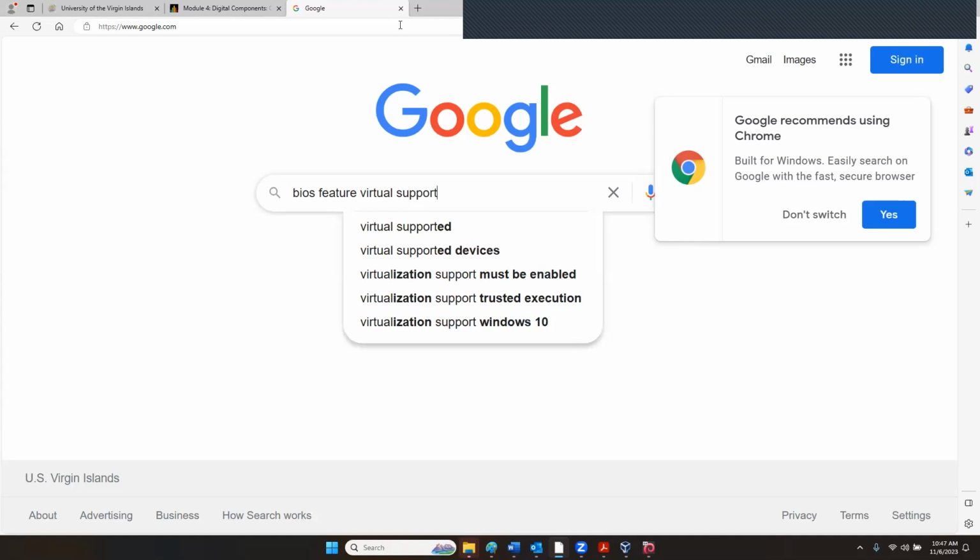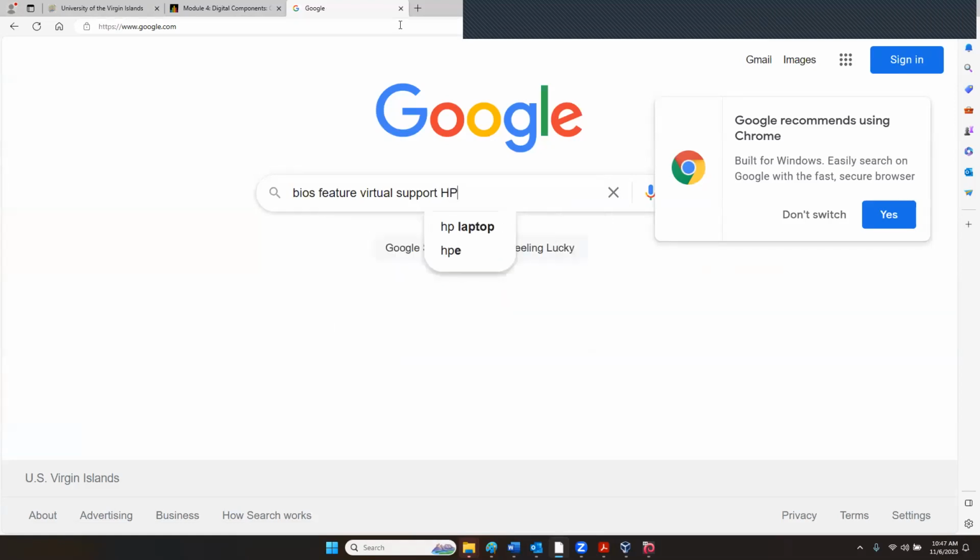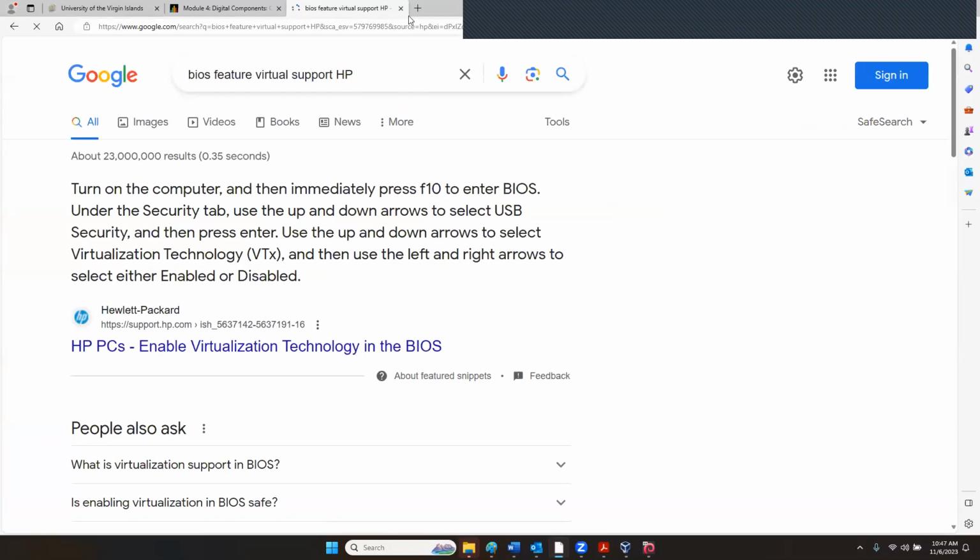What brand of computer do you have? HP, Dell, Lenovo, Asus, Acer? HP. HP, okay. So when you first power on your laptop, there's an HP logo on the screen, right? Yes.